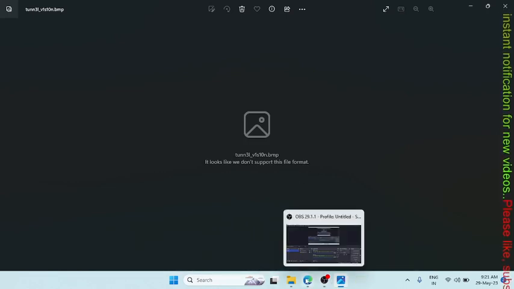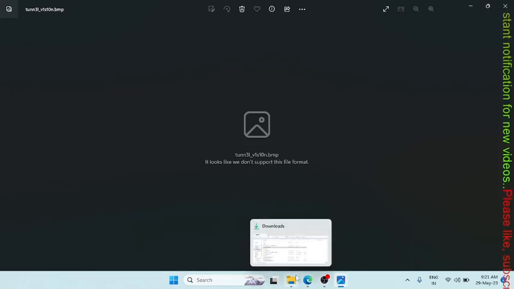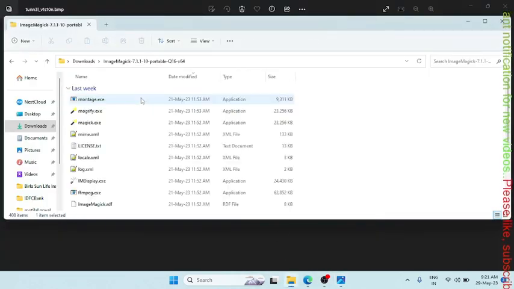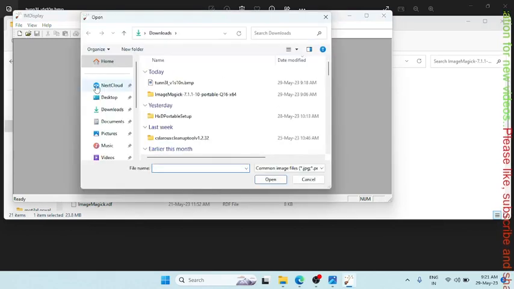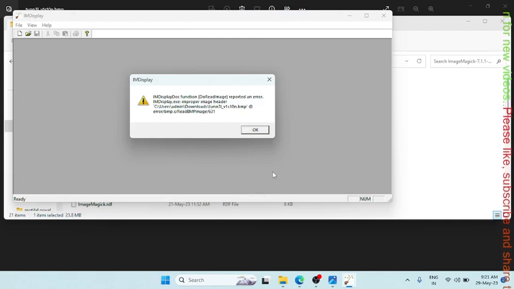So let's use one of the tools most likely used for image editing and see what the problem is with this image. Let's try to open it. The IMDisplayDoc function reported an error: improper image header.